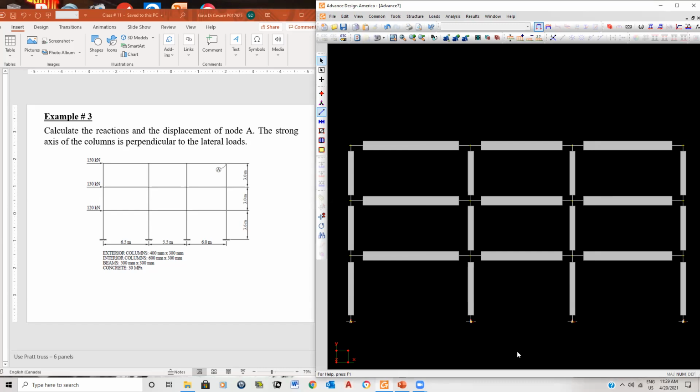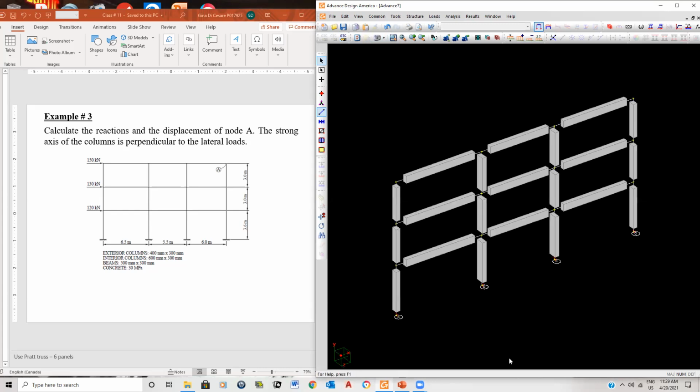Now, just like we did with the simple frame, we're going to go to the camera. I want to look at it sideways, so I take front. Now I can see here that the longer dimension is not perpendicular to my load. So I need to rotate them, okay? Just like I did the other one. The only difference here is that I'm on member. I'm going to pick one member, hold the control button, pick another member, and pick another member. Unfortunately, you can only do one vertical series at a time, okay? Now I'm going to pick rotate.